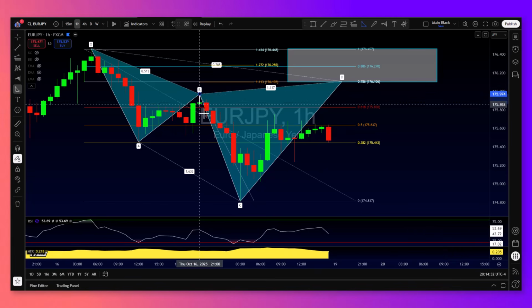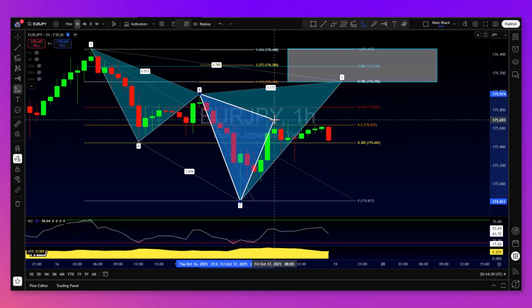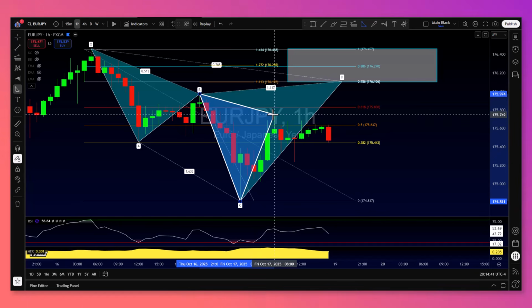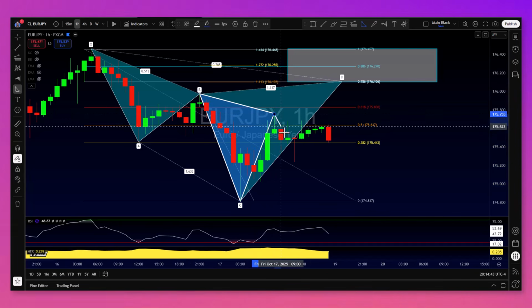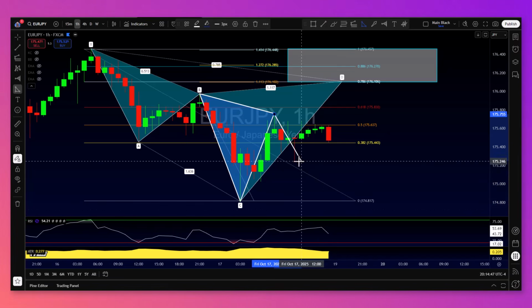We're going to start off with an impulsive move, so that same type of swing high to swing low as we did with the Cipher. That's going to be our X to A. This move back up here, this deep retracement, is going to be our A to B. Our secondary retracement, so our failed extension downward, is going to be our B to C. And with the butterfly pattern specifically, this is a really awkward pattern because the range of rules is so big.